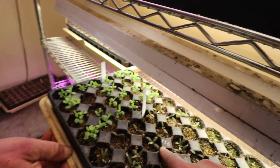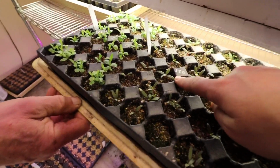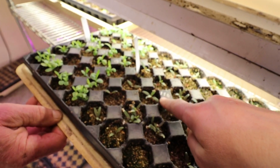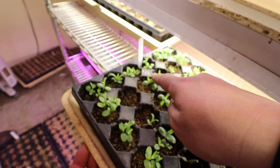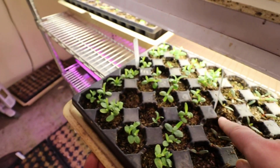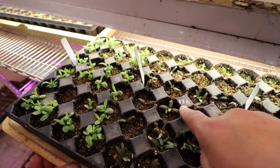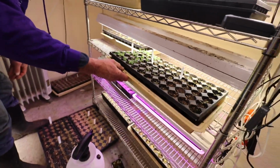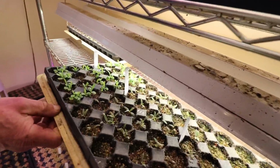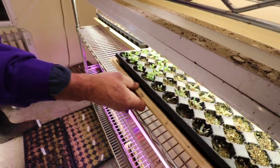And you can see here how he has them marked. He just uses, what is that, like a white chalk pen or something? It's a liquid paint chalk pencil. And he marks each one with his own system, and it corresponds to a number that he's written on each of the seed packets. Right, and it's all logged in. There's a big spiral-bound notebook that has everything in it. And it's a way to keep track of everything.